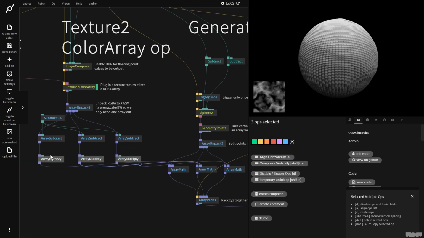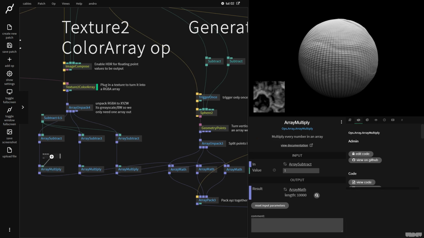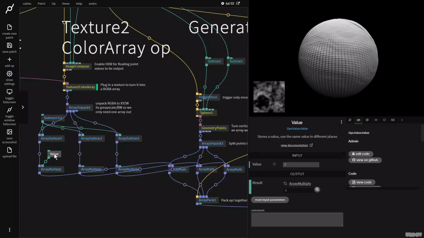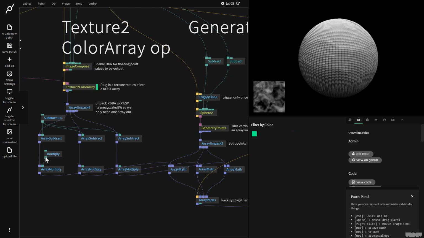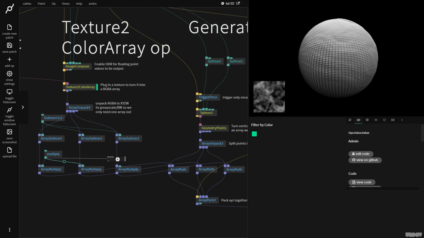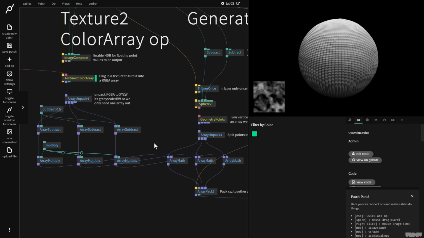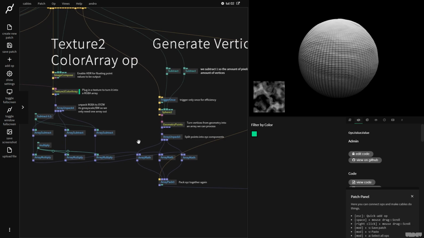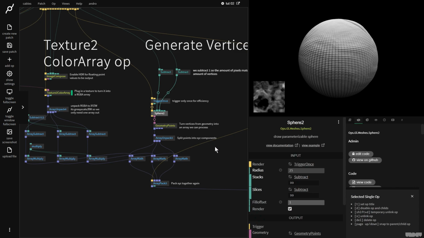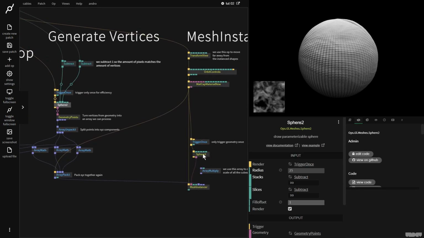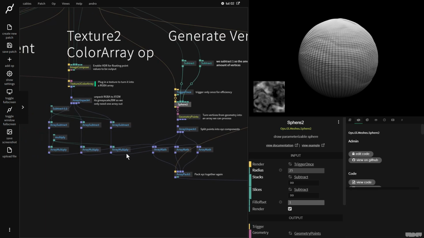Now I'm going to go to the multiply ops here, because that's like the strength of what's coming out from here. So I'm also going to grab a value, and I'm going to call this multiply. And we're now going to plug this into here, and this into there. Okay, so far so good. This is the basic patchwork. I know it might be a lot to wrap your head around, but basically we just swapped out the rectangle for a sphere here. With the mesh instance, we did the same. We swapped the cube for a sphere, and now we've given ourselves control over the separate X, Y, Z components.